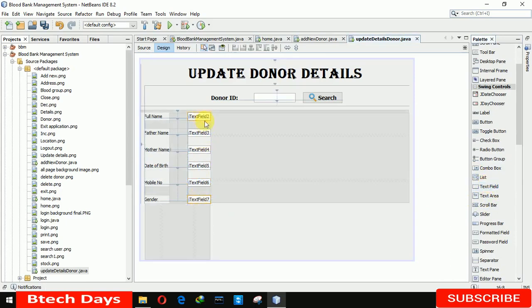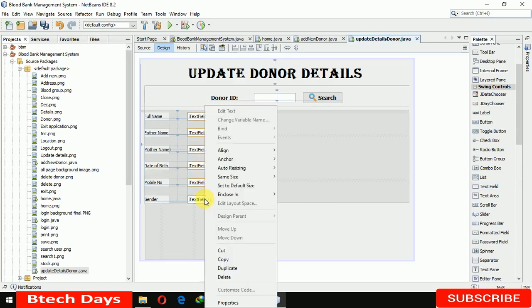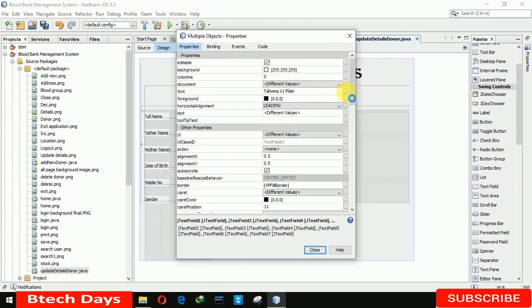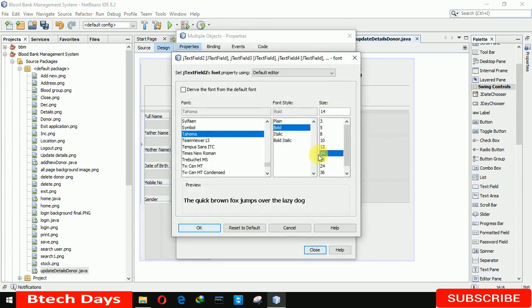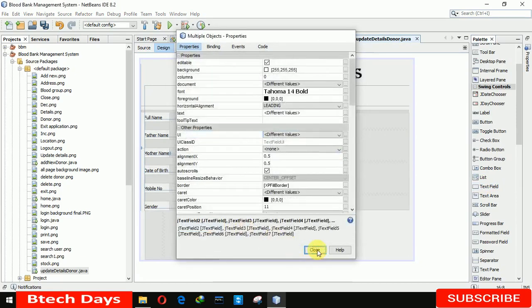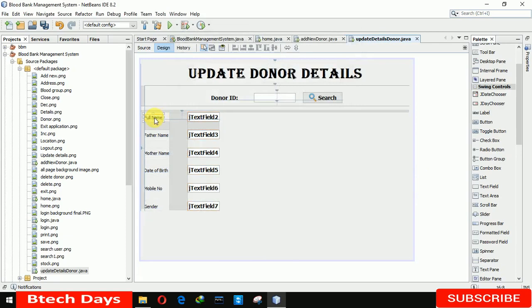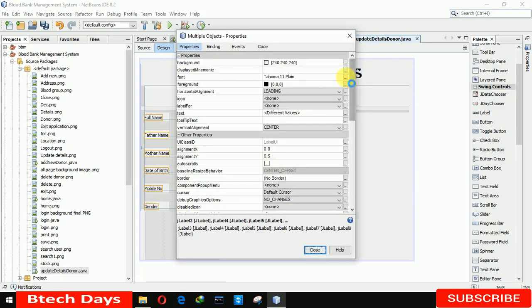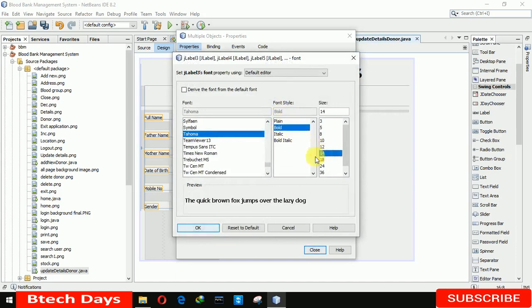Okay, let me increase the size of these text fields. Go to the properties, making it bold 14. Okay, just close, and we also change the labels to bold 14. Properties, making it bold 14.